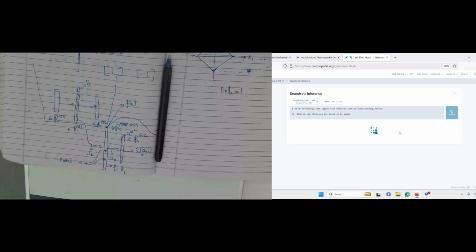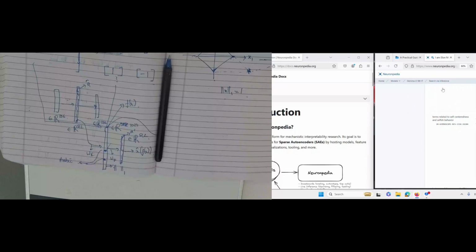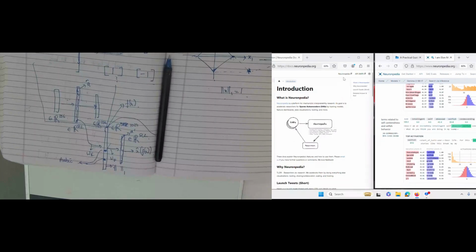Now, when this search completes, it will give us a series of features that have activated very positively for this subset of words. The explanations associated with these features are presented over here. So we have words and phrases associated with self-centeredness and altruism, self-related concepts or attributes, and so on and so forth. So we can identify one feature from here, and go to steering.